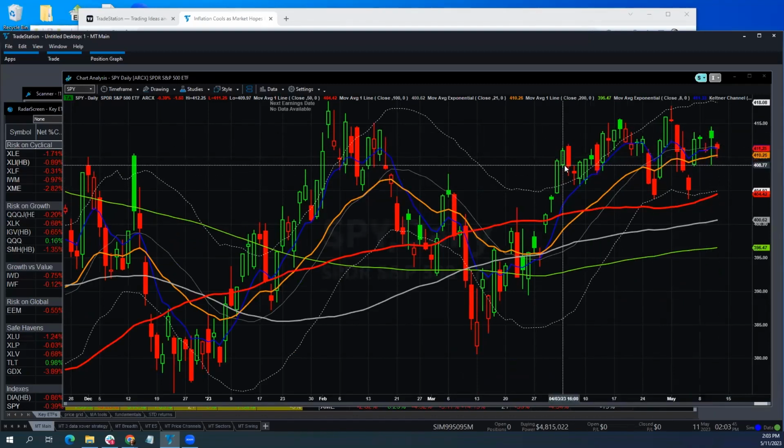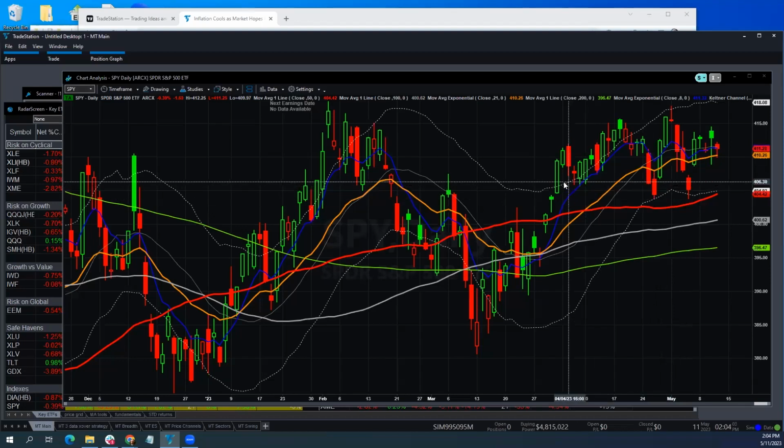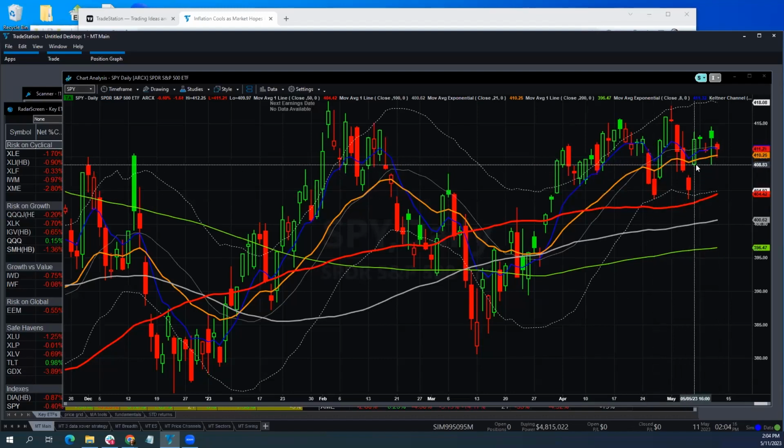So to me, this is just one more sign that there's not a lot of selling pressure in this market. So I think right here we have this double bottom that held right around here, the low of April. Another interesting thing is that this was the entire low, the entire month of April. The low was right there at the bottom of the Keltner channel on the 26th. The other thing that's interesting is that now we have another double bottom. We opened at that level, that was the low, and we held it again yesterday.